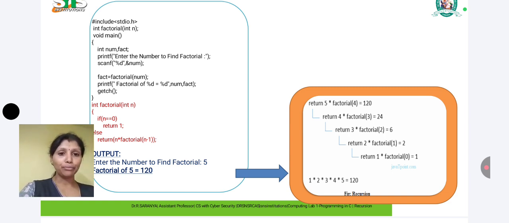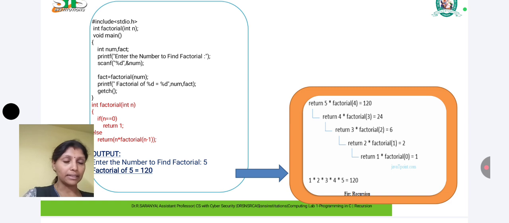Finally, suppose at runtime you give 5. On the right side we specified the diagrammatic representation, and you will get a clear idea. 5 into factorial of 4. Factorial of 4 is 4 into factorial of 3.